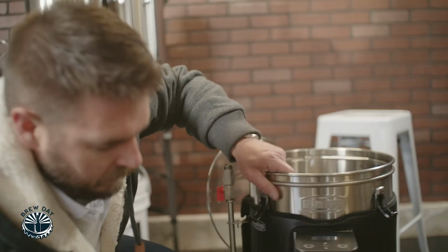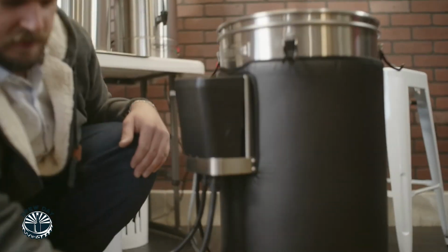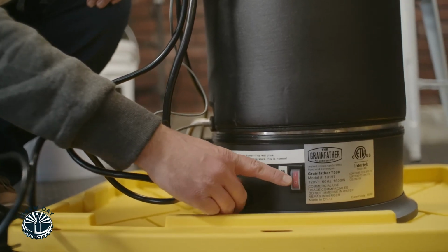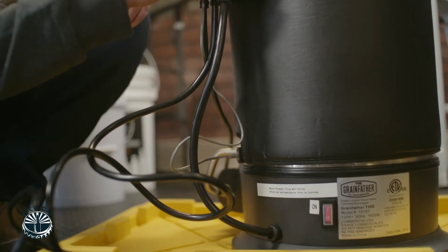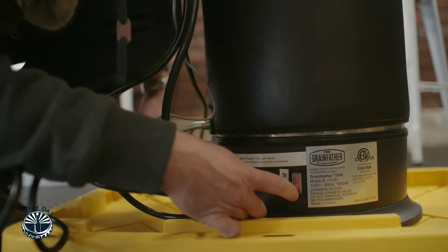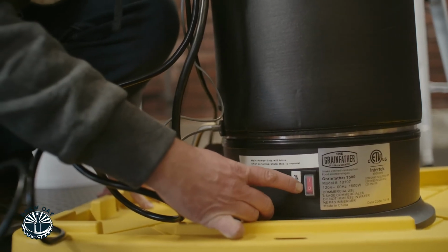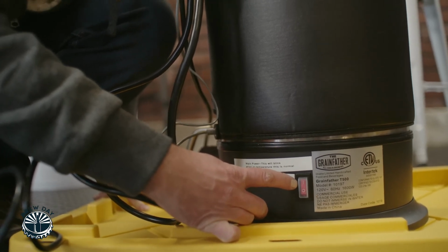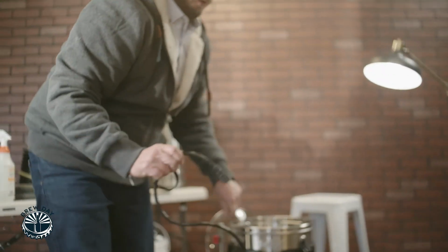Then the last thing here, we have this marked here. This is our master power switch. If this isn't on, similar to the temperature sensor not being in place, the unit won't actually heat, it won't actually turn on. So we want to make sure that that's on. Right now it is on already. The other quick one is when the heat's on, this should be illuminated red. So when you see the heater on, just as another double check, we're going to make sure that that's up, up is on. Then we're going to go ahead and plug it in.